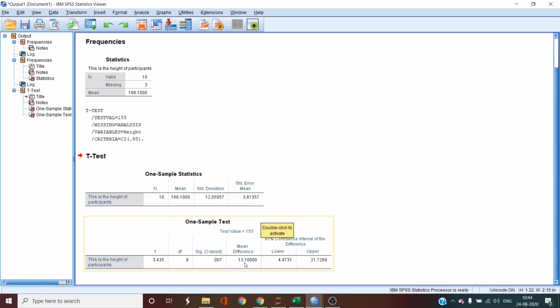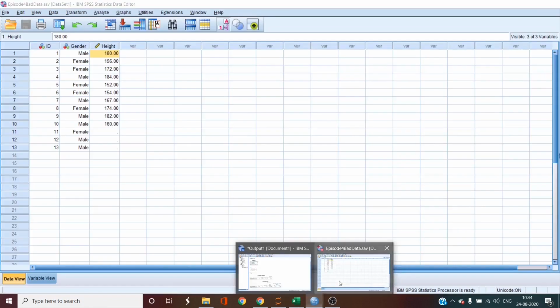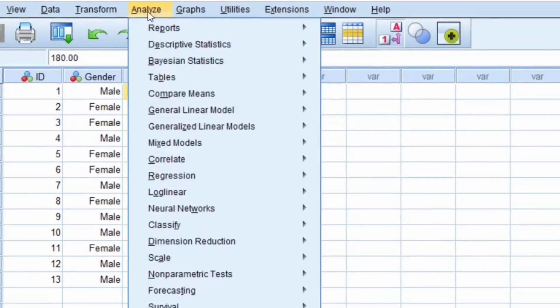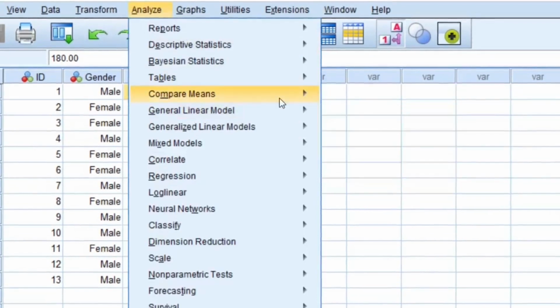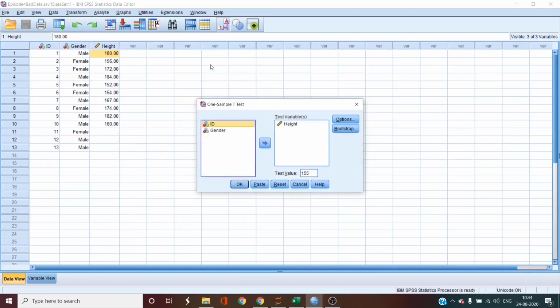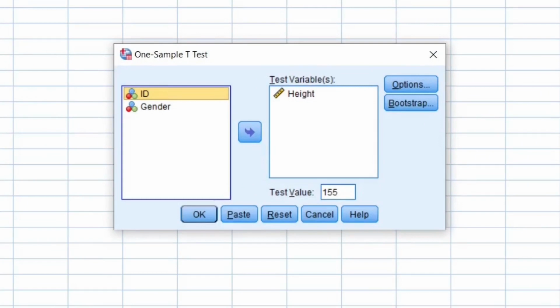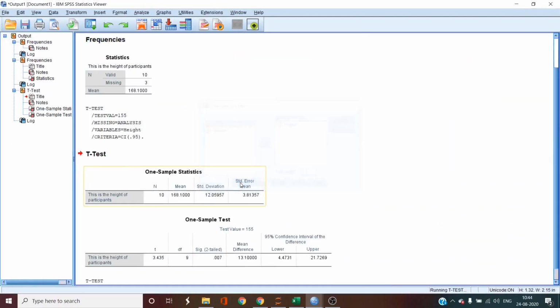Now suppose that our population mean is not 155 centimeters but 165 centimeters. What would happen then? Well, we can run the same analysis again. We go to the data window. We go to Analyze, Compare Means, One-Sample T-test. Let's change our test value to 165 because that's what we are checking. Then we click OK.